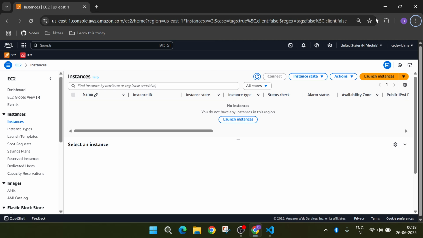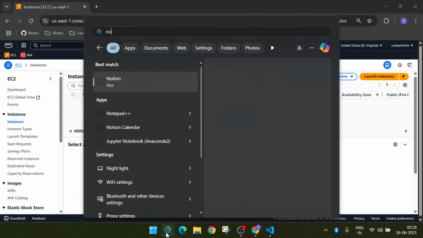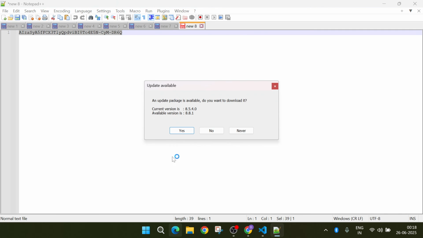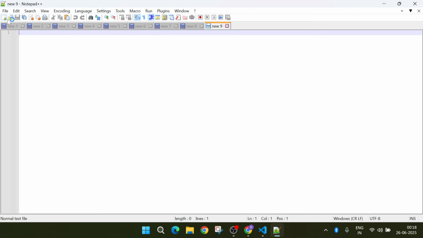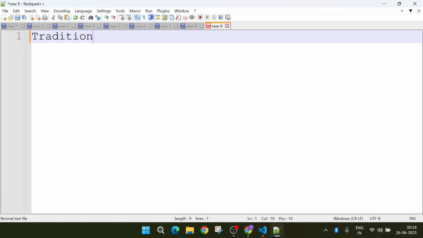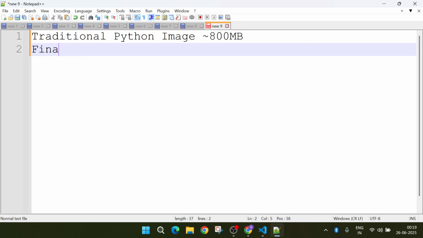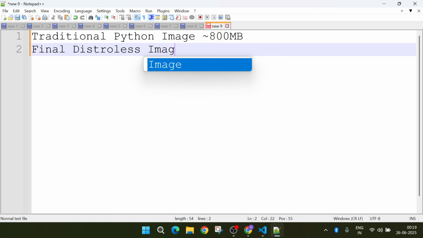For example, a traditional Python image size might be approximately 800 MB, but the final distroless image will be approximately 100 MB.